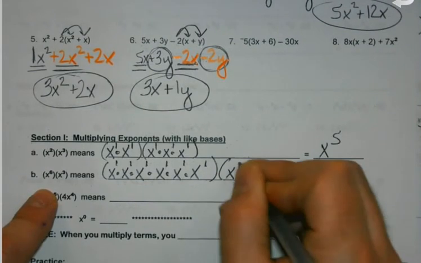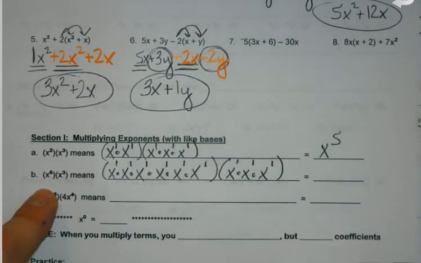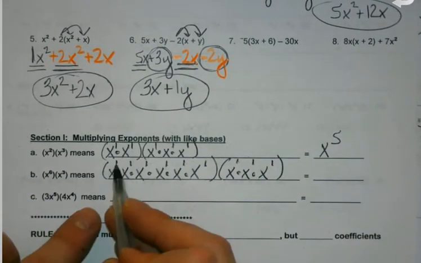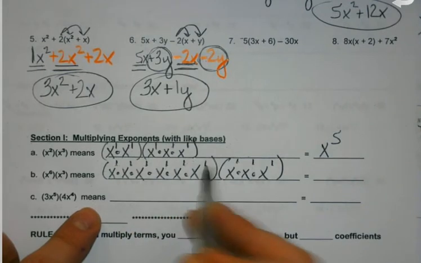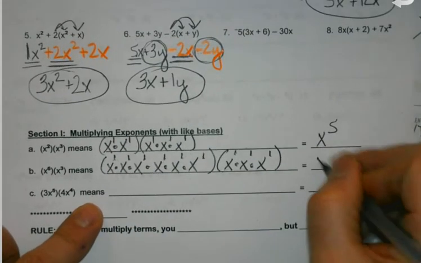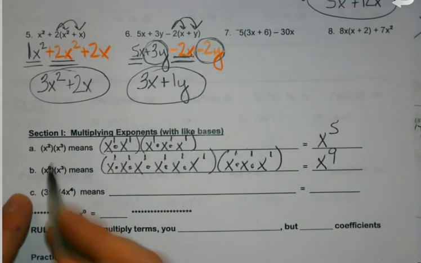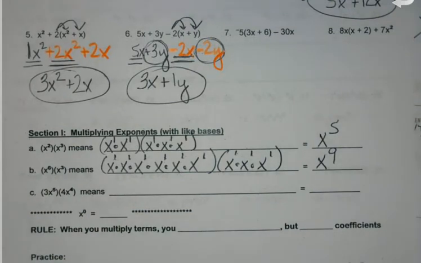So if I want to look at it drawn out like this, I could, and then just count 1, 2, 3, 4, 5, 6, 7, 8, 9. But isn't it easier to just know that I can add 6 plus 3 and do the same thing? Because that's all I'm doing. But here's the exception.